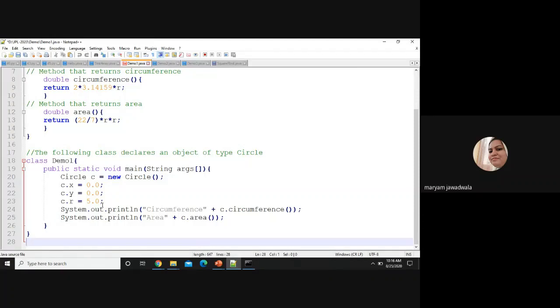And if you are writing a Java class with a single class only, then in that single class you need to define the void main function. So here I write two classes. First is the circle class. Second is the demo one class. In the demo one class, I'm writing one public void main function. Execution of the program will start with the class in which the main function is defined. Means the execution of the Java program begins with the demo one class.